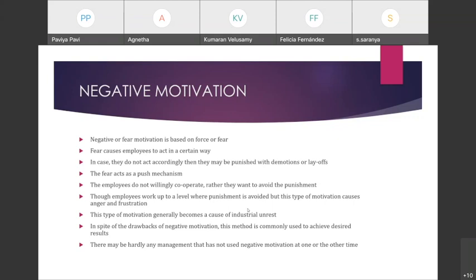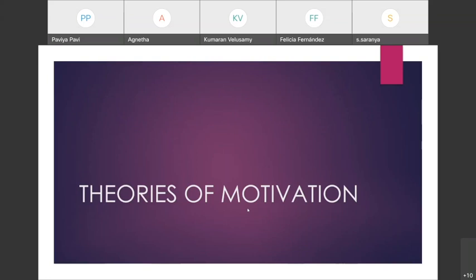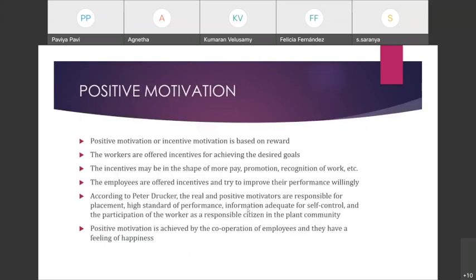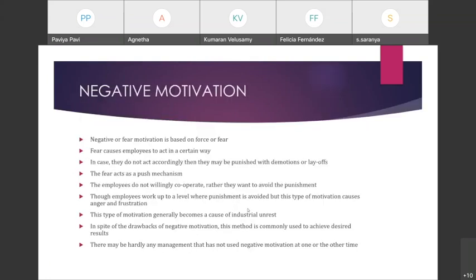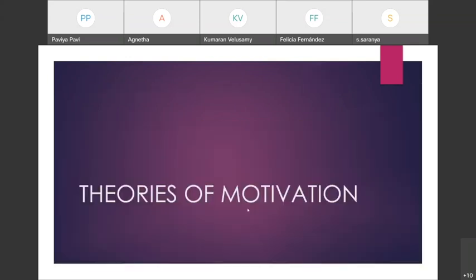But he is frustrated by the job. He is not getting any rewards and any recognition, nothing. He just has continuous frustration and anger in him. So he just comes to work every day out of fear. That's it. Because he needs the job, he's just coming to work on a daily basis. So that is the difference between your positive motivation and your negative motivation. So now that I have explained motivation, is everything clear? Do you have any questions on this so far?